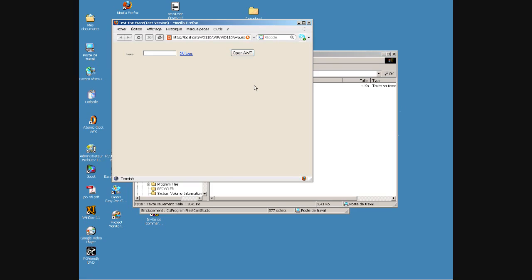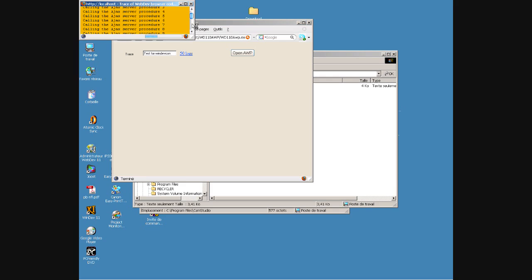So here we are. It's a very simple window. Forget about the AWP button for now. Just the log part. You want to log something. Let's say you want to log test for WinDevCon, and here we're going to have a loop on 50 calls just to see what happened. Here we are. Here we have a trace in the window on the browser side.